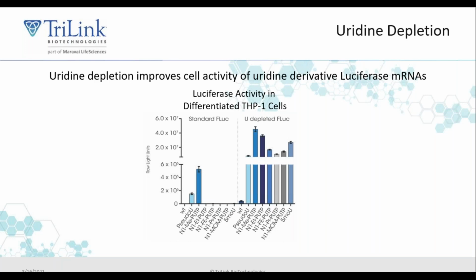So this is really helpful evidence to show that not only is a base modification helpful for your use, but also depleting your sequence can really help with the expression of your protein. In pretty much every case here, the U-depleted sequences are expressing almost 10x of what we would see with the wild type or with the standard sequence.